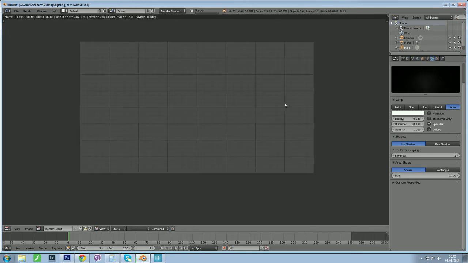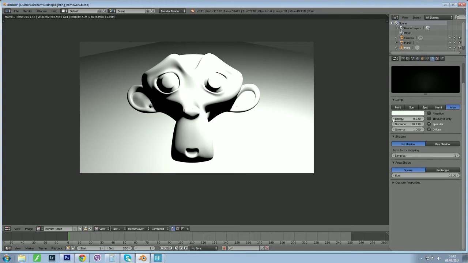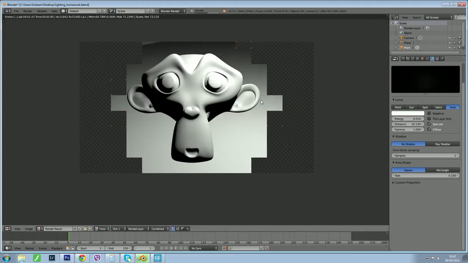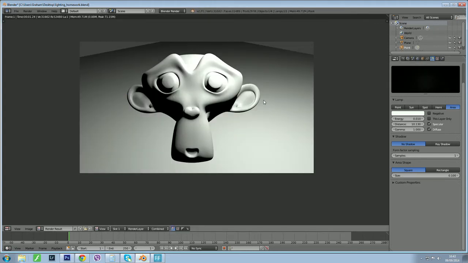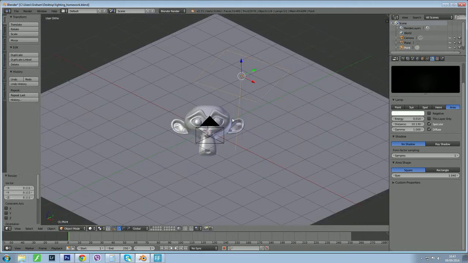Very sensitive. Okay, somewhere about there. Now, what happens if we increase the size of this? I don't know. Let's go all the way up. Well, let's go to about 1. I'm not seeing a big difference in this. Okay. Anyway, disregarding that for the moment.